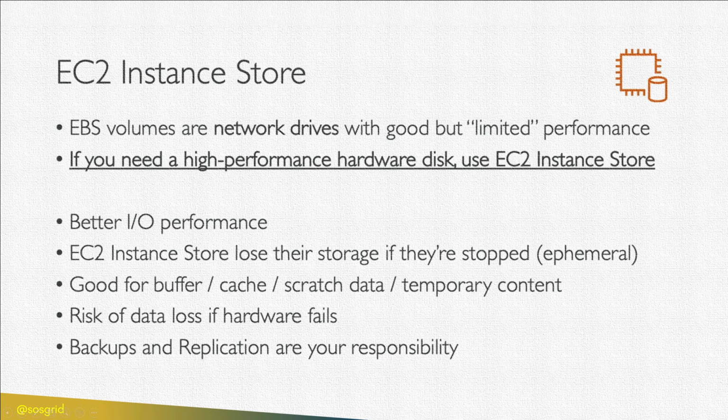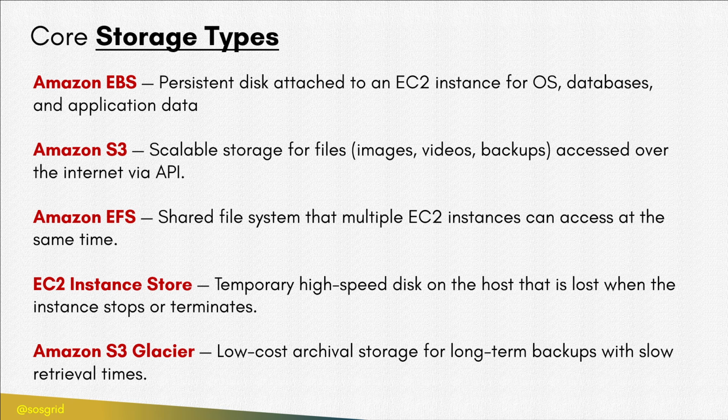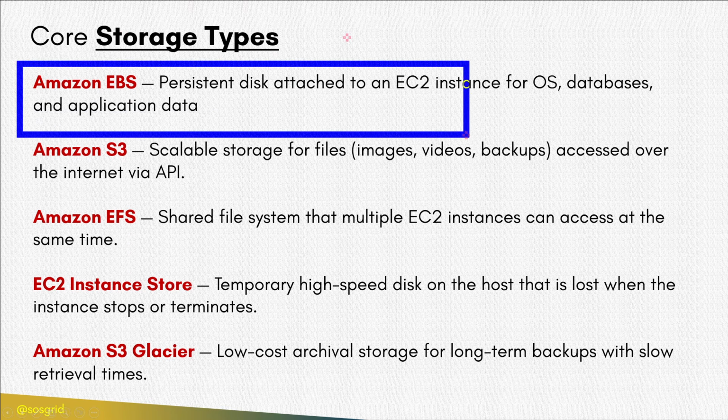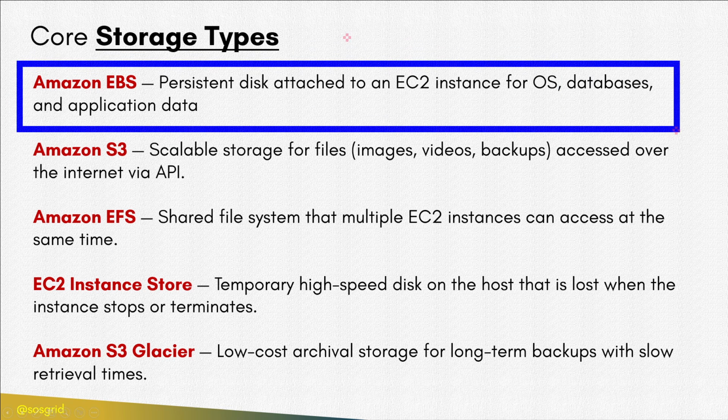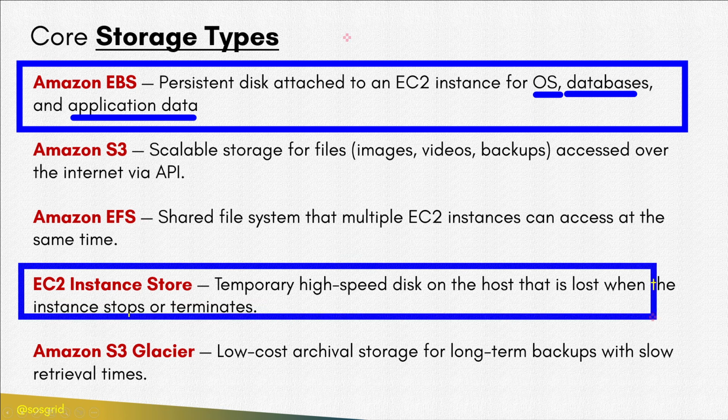All right, so we're talking about the EC2 instance store, and just to continue, you should remember the different storage types we have. We have just treated the Amazon Elastic Block Store, which is simply a persistent, network attached storage, used for storing operating systems, databases, and application data. And there are different other storage types, and the one I want to go through now is this EC2 instance store.